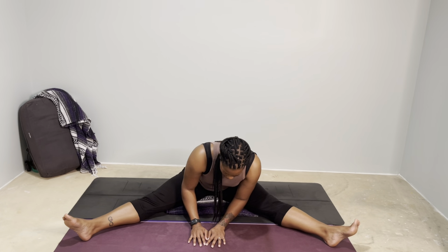We'll take a seated twist here. So big inhale, reach your arms forward and up. Find some length through your spine. And then as you exhale, twist over to the right. So you can use your left arm as kind of an anchor outside of your right knee here. And then your right hand goes on the mat behind you. Find that length through your spine.